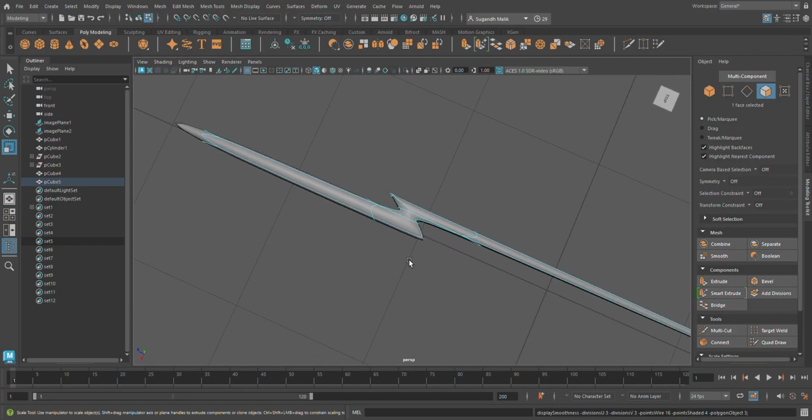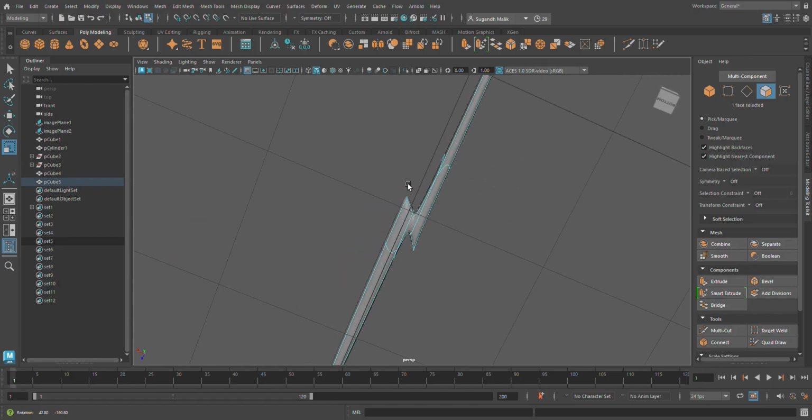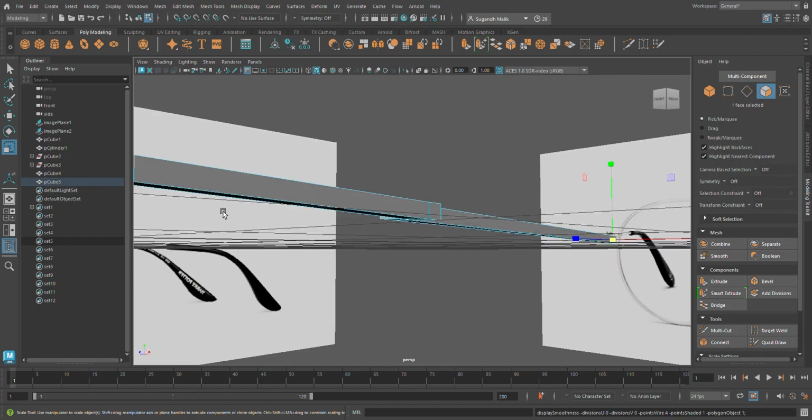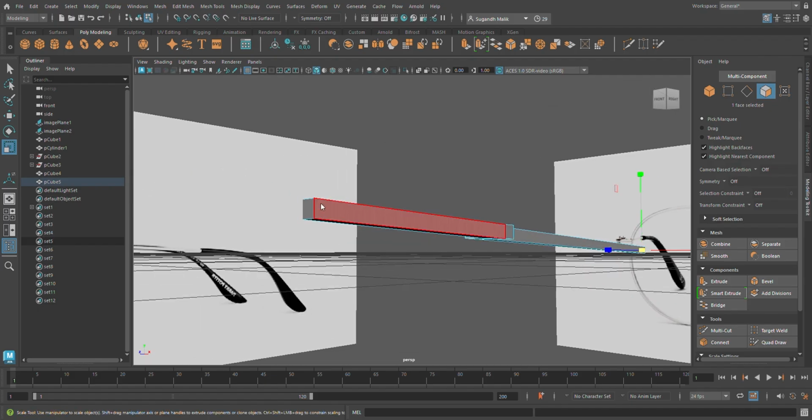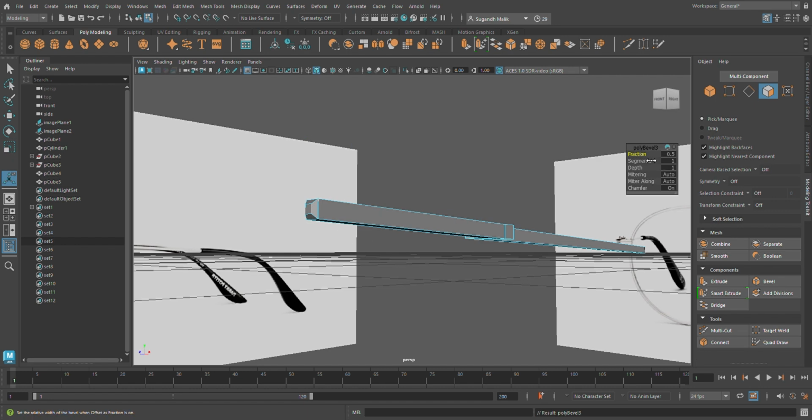When you press 3, it will be something like this. For the borders you need to work, or just go on the face mode, bevel it.